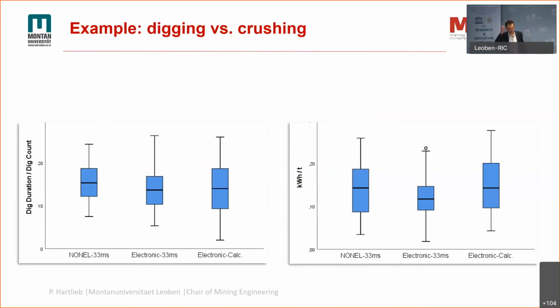Okay, so we didn't just take 33 millisecond electronic detonators. We made one detonator with 12 milliseconds, one with 20, one with 33, one with 15. So we wanted to test something there, okay? And the theory is that your muck pile has different characteristics afterwards, and those different muck pile characteristics lead to different downstream characteristics. Well, if I take a look at that graph, I don't see those. So we fussed around a lot with the data, but we didn't achieve too much, to be very honest.